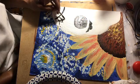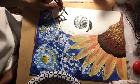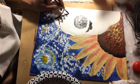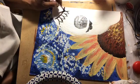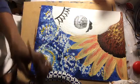And these are just your basic petal shapes. Everybody knows how to make these. My little kids know how to make them. They're basically an arch, the shape of an arch. And you just paint them till you run out of space.